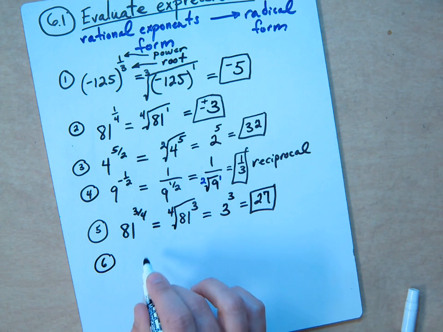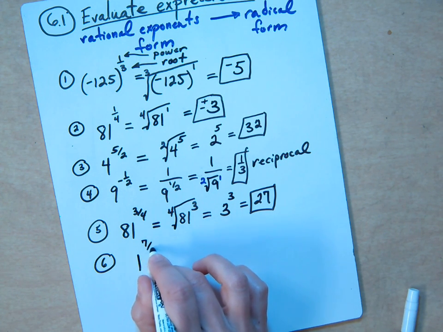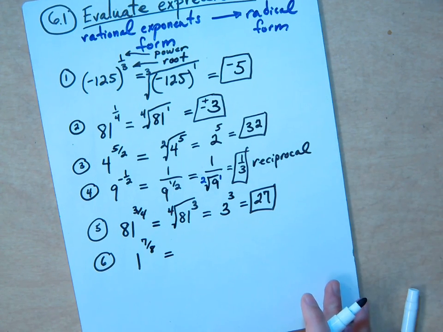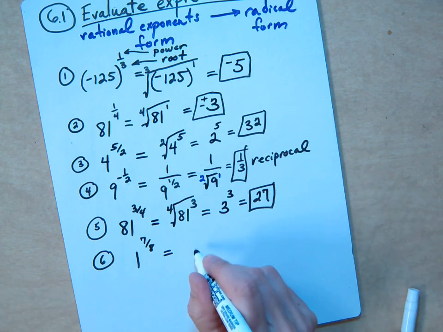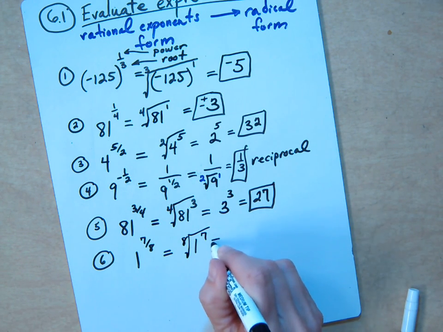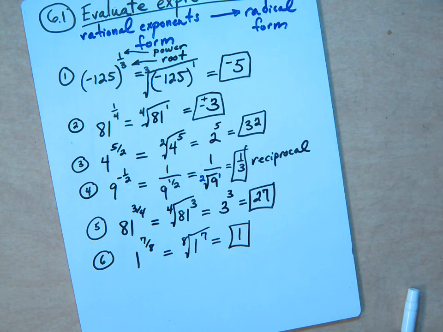And the last example, we'll do a nice, fun, easy one. 1 to the 7/8 power. What would 1 to the 7/8 power be? Yeah, it ends up being 1. You could take the 8th root of 1 first, and then it's just the 8th root of 1, and then raise it to it doesn't matter, you're going to get 1 in the end. So that is a wrap.